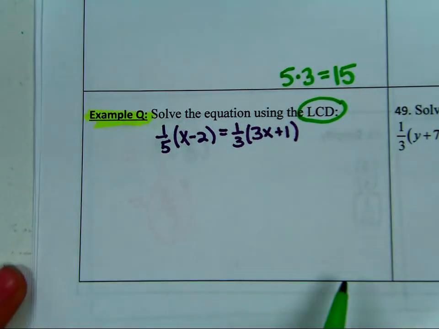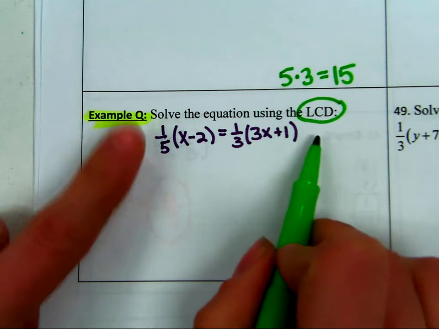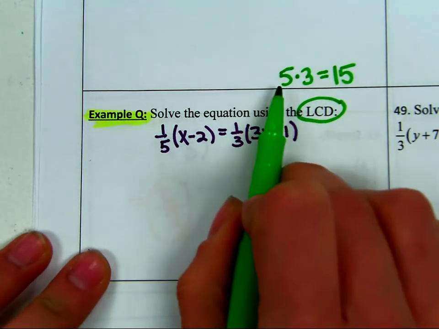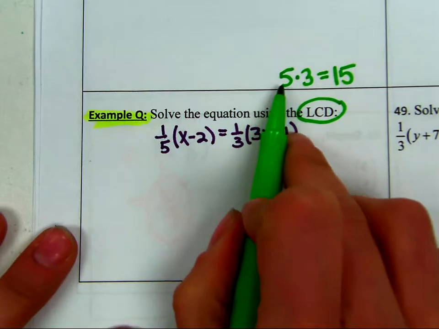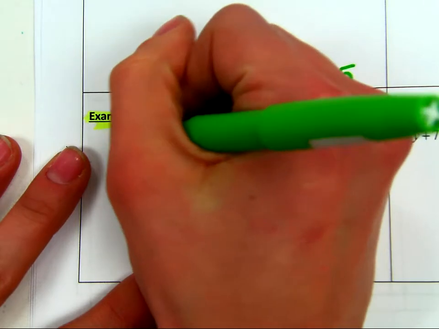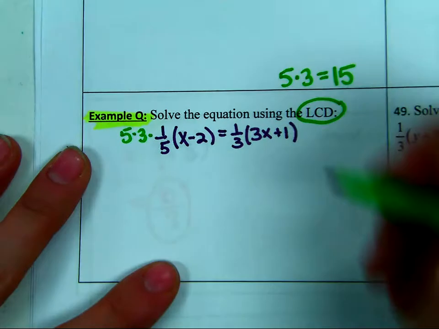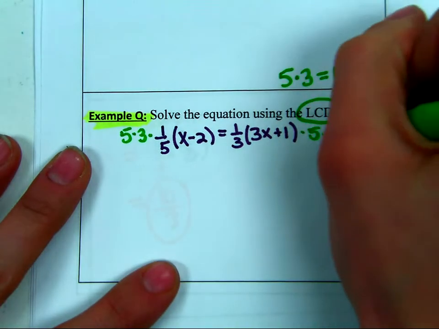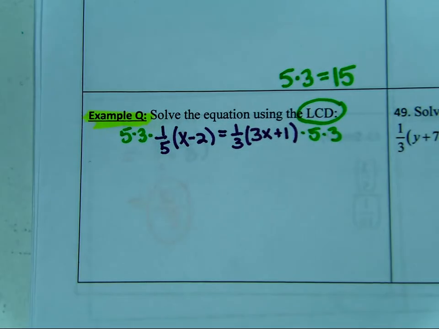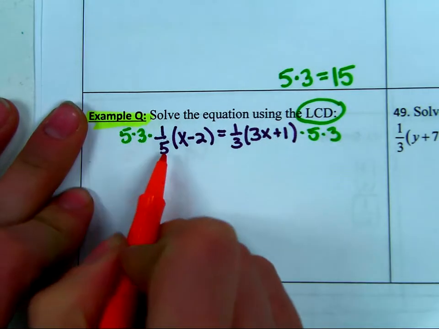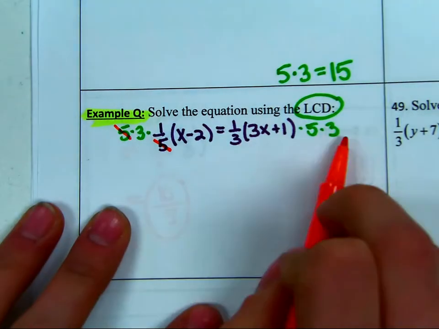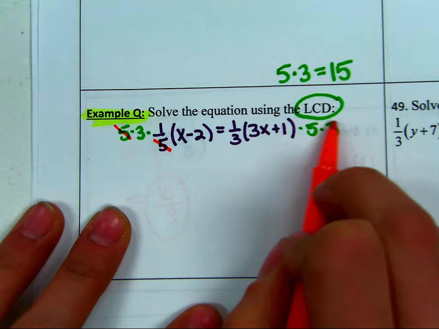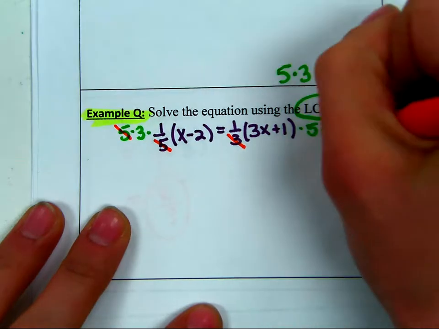All right, you can choose to multiply both sides by 15. Or you could multiply both sides by 5 times 3. It's the same thing. I usually like to keep it separate and multiply both sides by 5 times 3. Just the way that looks, then I look at it and say, does anything cancel? If you look, you have a 5 on top and a 5 on bottom. Those are going to cancel out. On the right side of the equation, you had a 3 in the denominator. Now you have a 3 in the numerator. You can cross the 3's out.